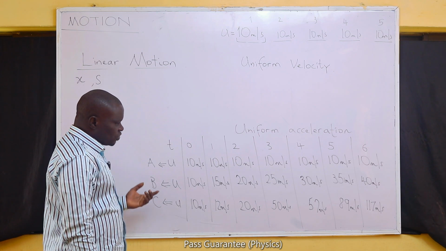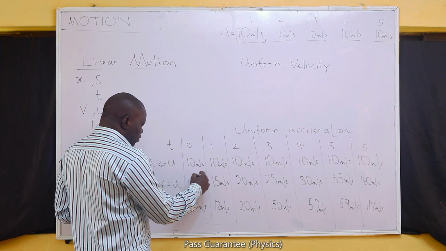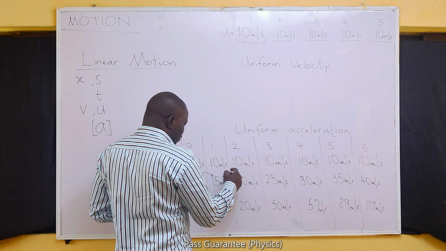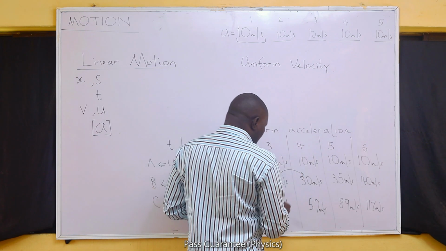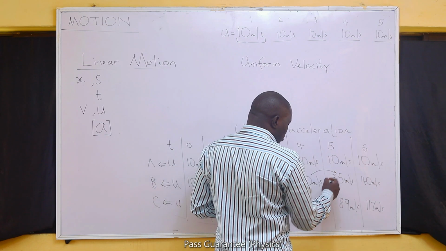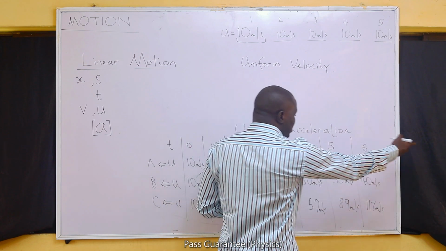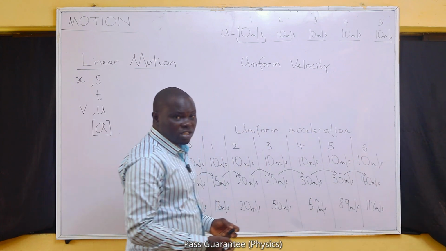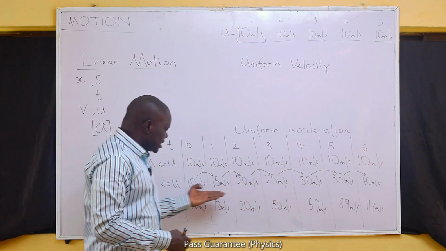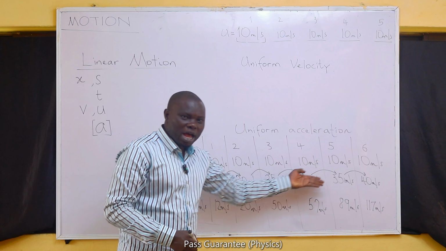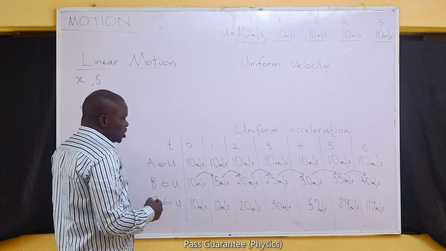When we study the change in velocity, we discover that the velocity is changing by equal amounts. From 10 to 15, it changed by 5. From 15 to 20, also 5. 20 to 25, 5. 30 to 35, 5 also. 35 to 40, 5. So you can even predict the next, which should be 45 if it continues with that same motion. When an object moves like this, increasing its velocity by equal amounts in equal time intervals, we say it is moving with uniform acceleration.